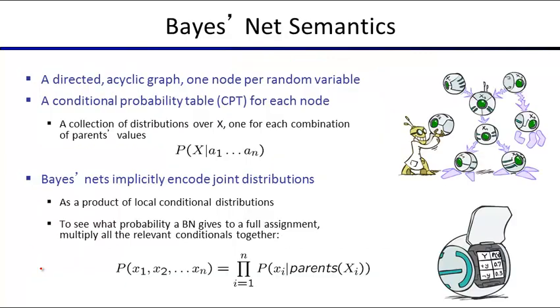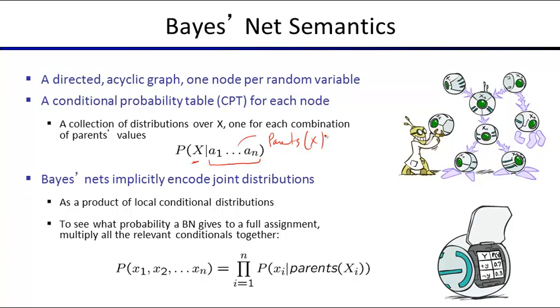So the formal semantics was that we build this graph. Every variable is a little bubble in the graph. Then with each variable, there is a conditional distribution. The conditional for, let's say, x, given a1 through an, where these are the parents of x. There's a conditional distribution. What that means is that for every possible instantiation of the parents, there is a distribution for x. Here we have n parents. If they're all binary, that means you have 2 to the n probability distributions for x, one for each assignment of the parents.